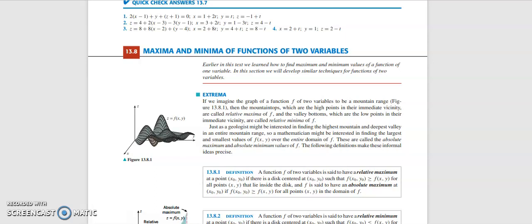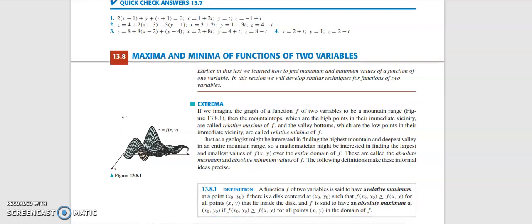Hello, so in today's class we will look at how to find the maxima and minima of functions of two variables. So, in single variable, we have seen how to find maxima and minima. We have seen what critical points are, what stationary points are, and how to find those points from the derivative being 0. So your tangent will be horizontal at stationary points. So using the first derivative you can find the critical points.